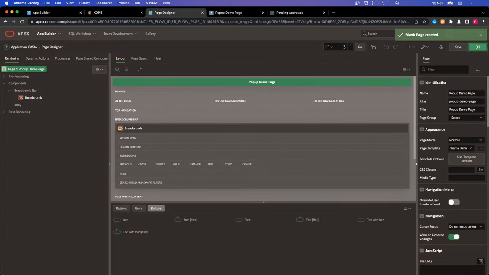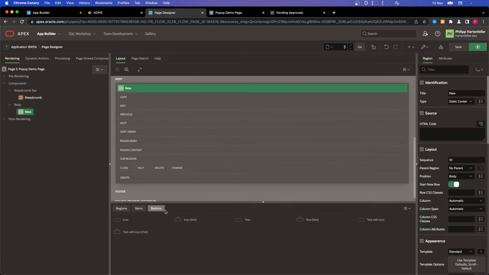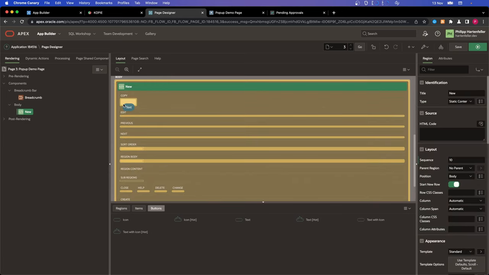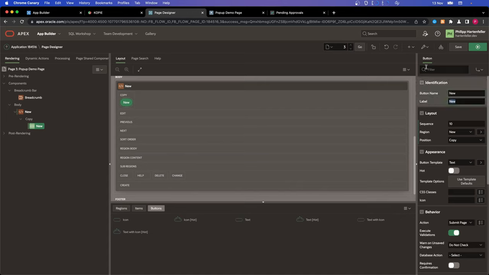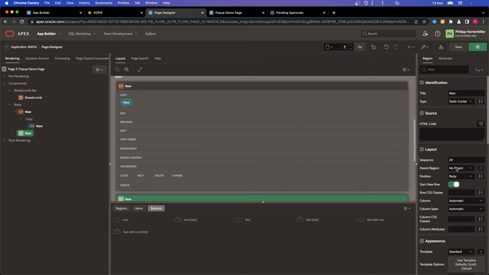So first off, let's go to an empty page here, and I'm going to create a region on it, and put a button in the region, new. I have to give it a static ID, so let's go with just button, and we also need this pop-up layer. So I'm going to create another region, and for the position I'm going to put it into the dialogues and drawers region, and on the template we have to go to inline pop-up.